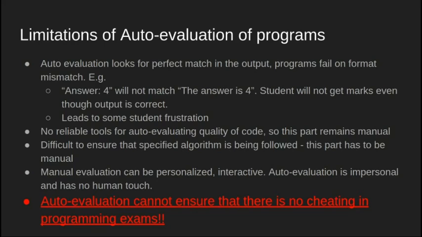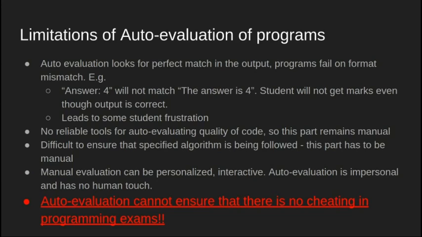Also, there are no tools right now to evaluate the quality of the code. If you have asked the students to use certain methods, for example an array, let's say there is some example which has 10 values that need to be stored, so you want the students to use an array but they used 10 separate variables.